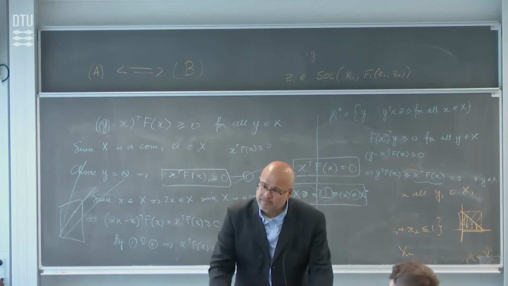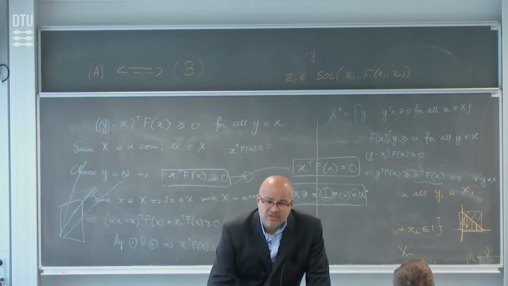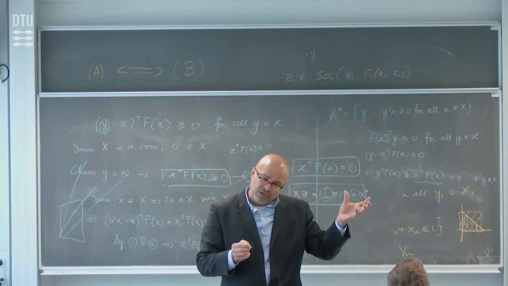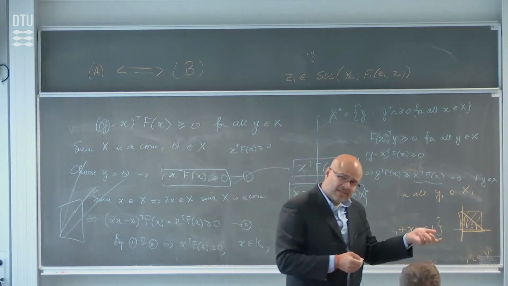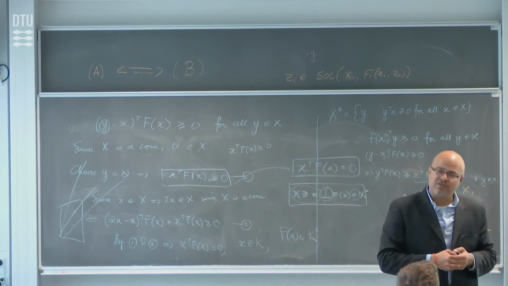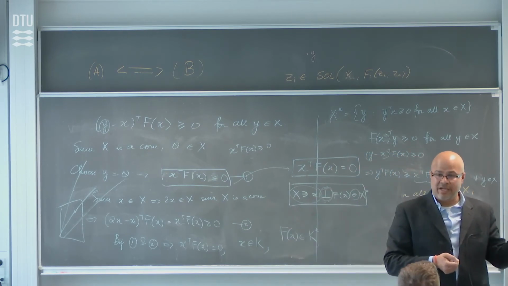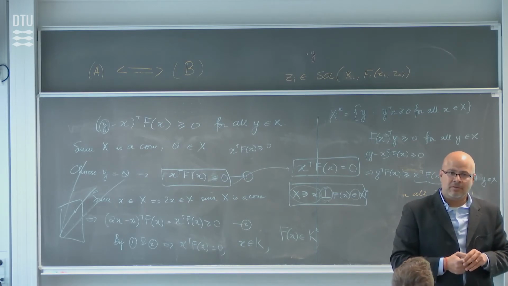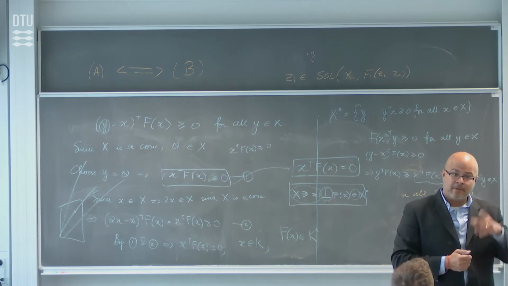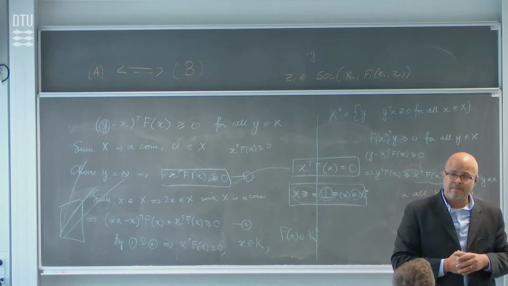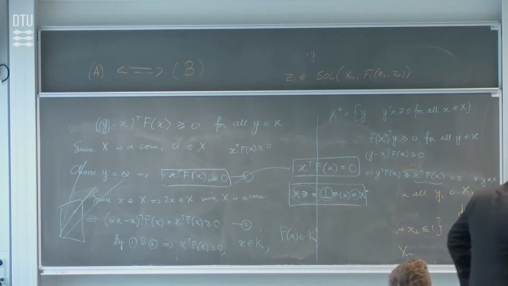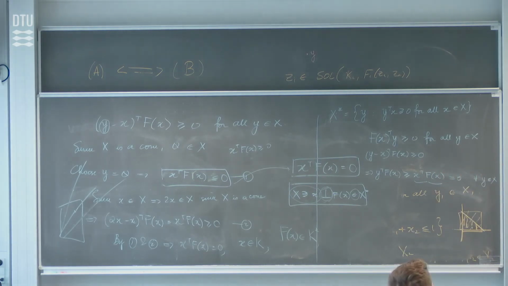Is that clear? Anna? So what I've done is basically I've been able to show that if a point solves VI(X, f), it has to solve CP(X, f) when X is a cone. Not true in general, only when it's a cone. Okay? Gwen? Clear? Okay, now let's go in the other direction. So suppose I told you that x solves CP(X, f).